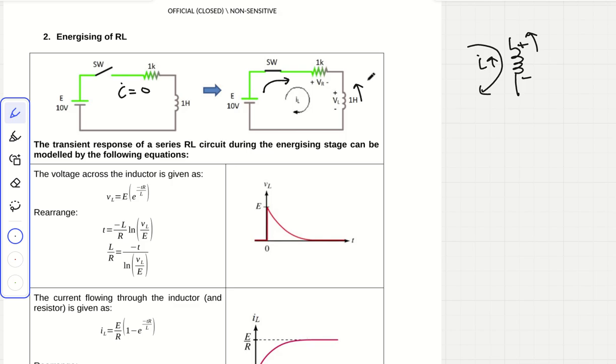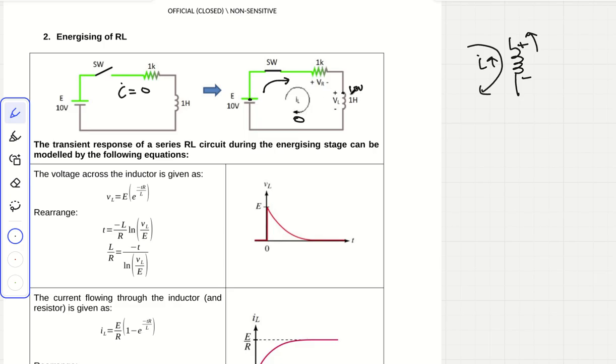So the initial voltage here, the moment we turn on the switch, the initial voltage at this point will be the same as this, which is in this case 10 volt. And when both values are the same, we don't have potential difference between these 2 points. It's 10 here and 10 here. Therefore, the current initially is 0.